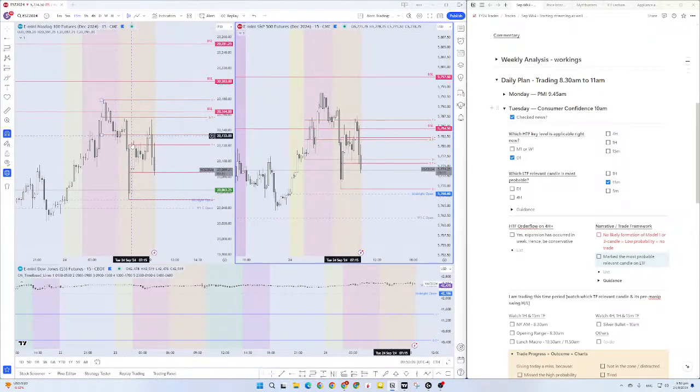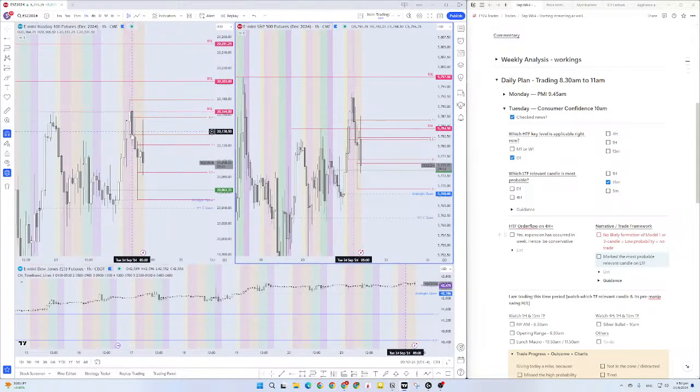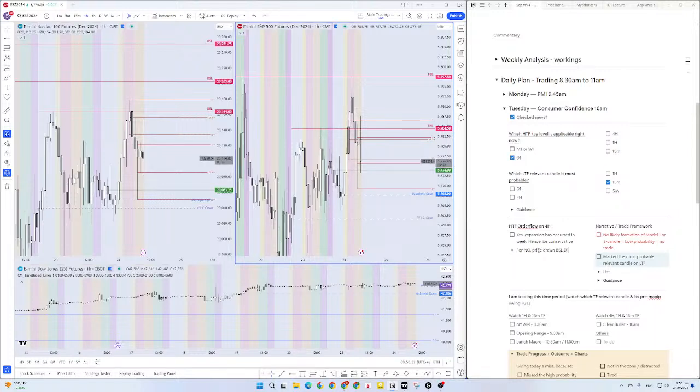Why? Because now in the 15 minute chart, we see this is the candle I'm interested in. So the first thing I will analyze is higher time frame order flow on 4 hour plus. 4 hour plus here means 4 hour and above time frame. So just now we already see that for NQ, strong E1.